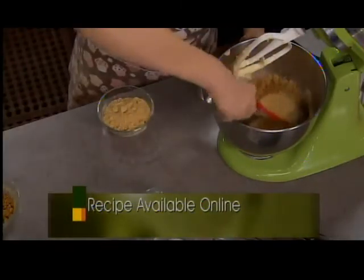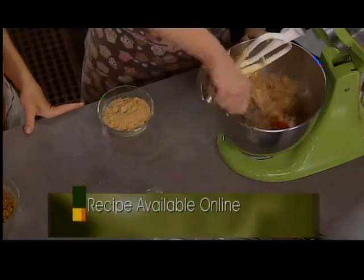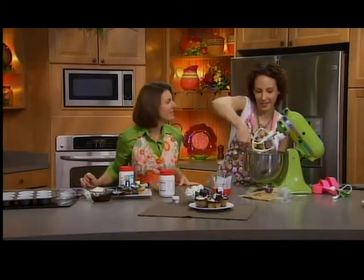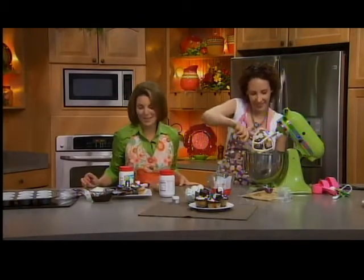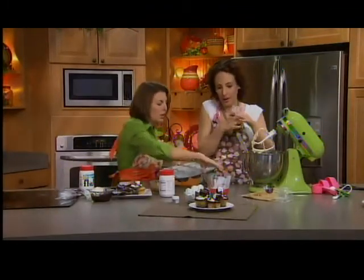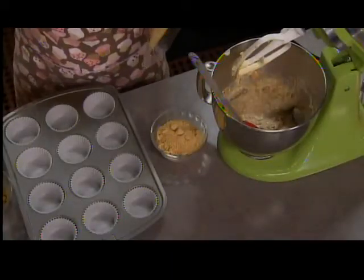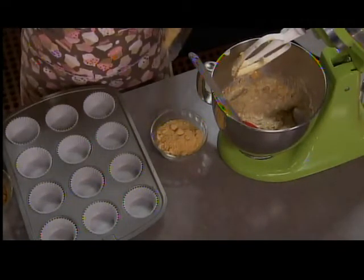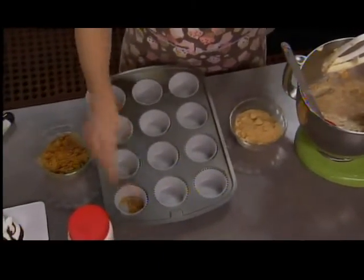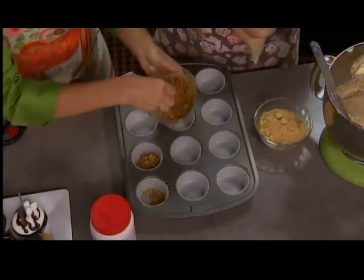So it's going to have a little crunch — yeah, that's nice, crunchy is good. My friend tasted this yesterday and said it tasted just like a s'more. That's what we want. So now we have our two batters in a piping bag. I also make this buttery graham cracker goodness — I combine it with butter, brown sugar, and graham crackers, crumble it up, and put it on the bottom of the cupcake wrapper.